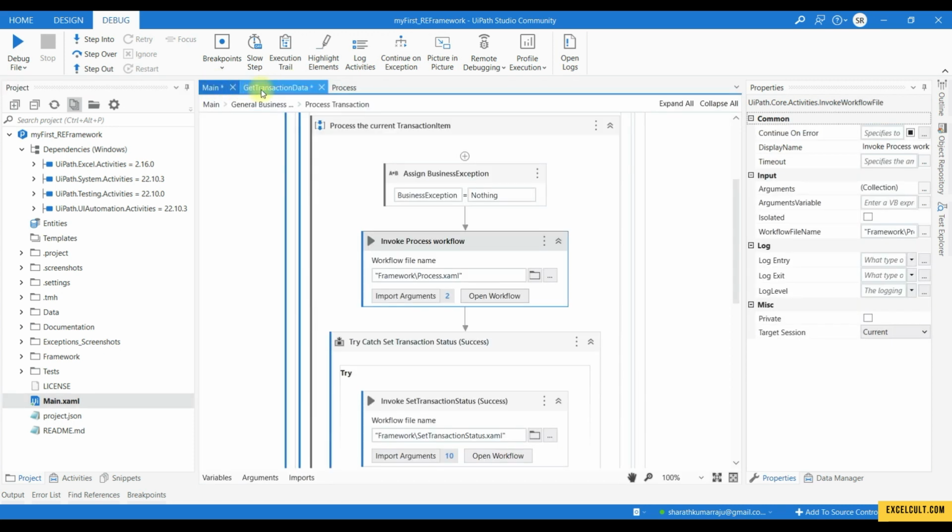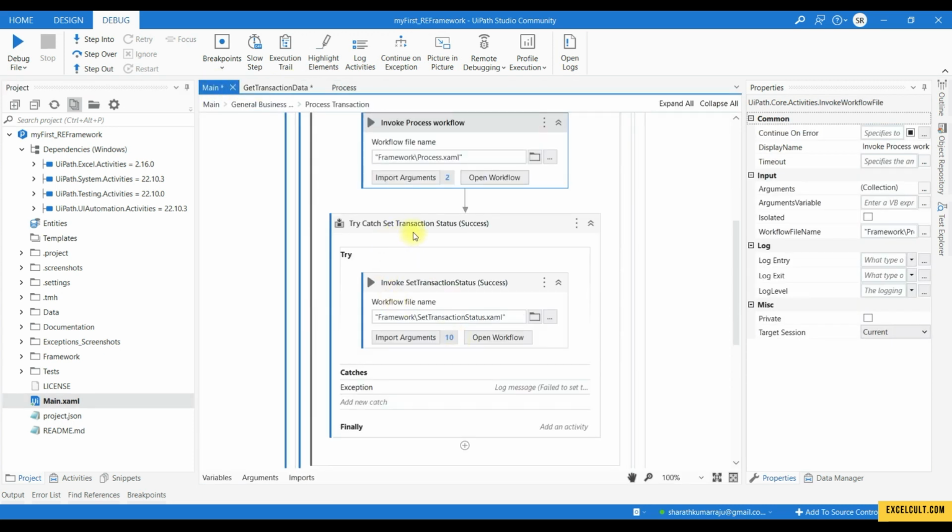And then moving back, the next thing that you can find is set transaction status. So this is where the final output will go into. Suppose you are responsible to send an email when the bank account creation is done. In this case, this particular XAML will take care of that particular activity of sending a notification to the user.